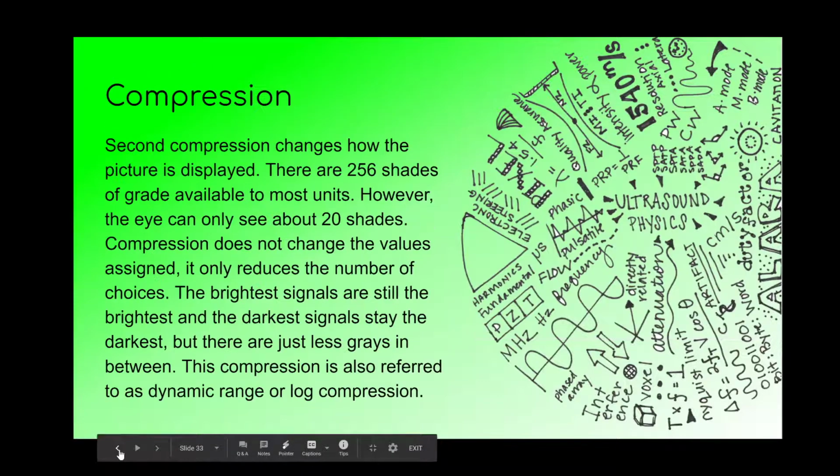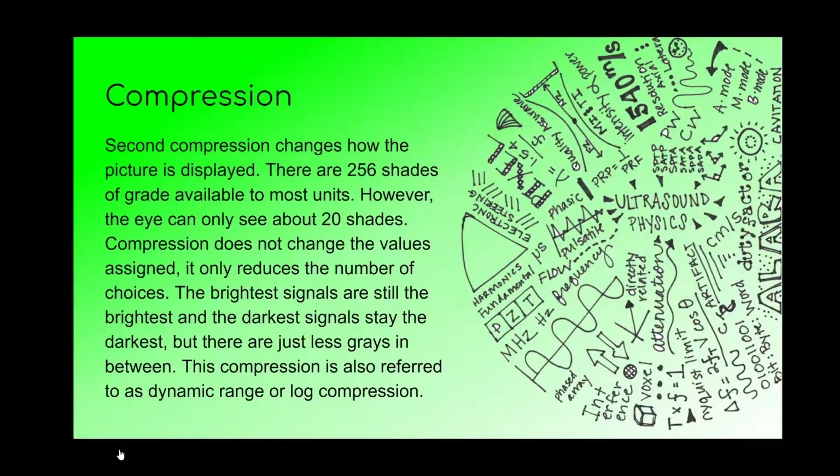And with that second compression, what you're basically doing is telling the machine, I know you've got the capability of 256 shades, but show me this picture using only 20 shades of gray. So when you change the compression as a sonographer, you are changing the amount of choices of grays that the machine has. If you increase the compression, then you are asking the machine to use fewer grays to make the same picture. So white still stays white, bright still stays bright, darks are still black, but now you're losing those grays in between.